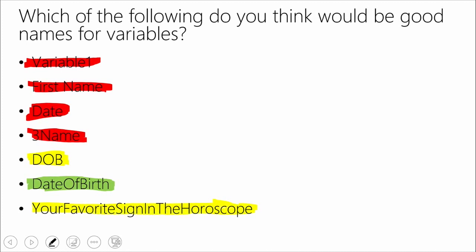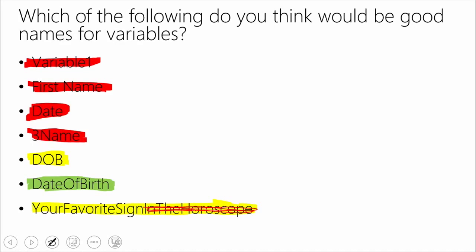And going back to something that you mentioned before, you know, context is key. Context is king. So if I'm writing a program where I need to know somebody's favorite sign, I know what we're going to be talking about there. So if I was doing something that involved horoscopes, I'm going to know that's what I'm writing. So if I say sign, I know that I'm not talking about a street sign. Yeah. I know that I'm not talking about a neon sign. I know that I'm already talking about horoscope. So I could handle this without writing out in the horoscope in that type of an application.